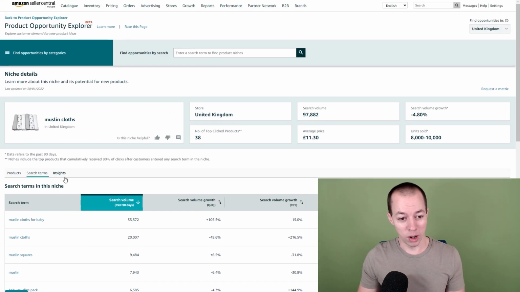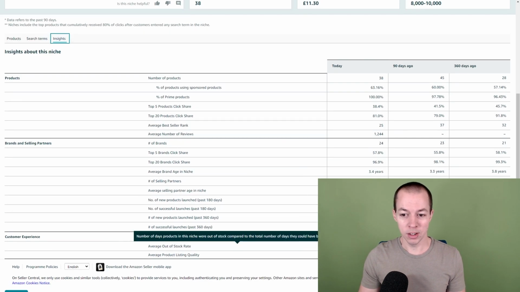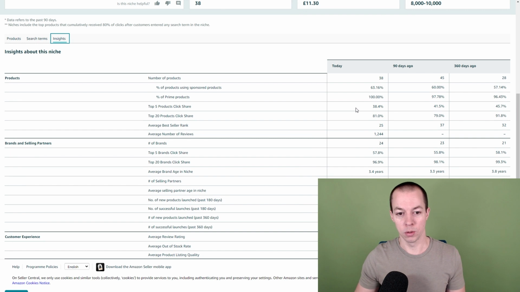And then the final really powerful feature in this tool is the Insights tab. Now, what's really nice about this is it just gives you the cold, hard data for you to look at. So within this, the top 5 products are taking the best part of 40% of the sales, which isn't too bad, to be honest. 40% to the top 5. I have seen niches where this has been at 60 or 70%, which is probably in niches I would tend to avoid. But there's lots of other data that you guys here can go through.